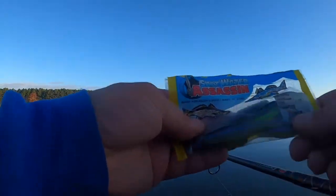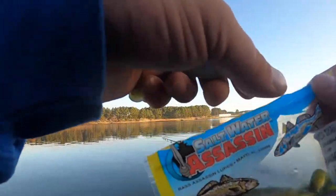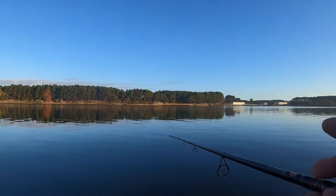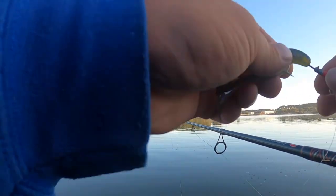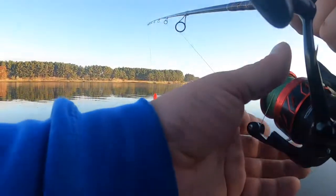We're rocking the Bass Assassin in the sea shed today. I fished the same area earlier and did really well with this color, so we're gonna see if it'll continue to produce. I like it.